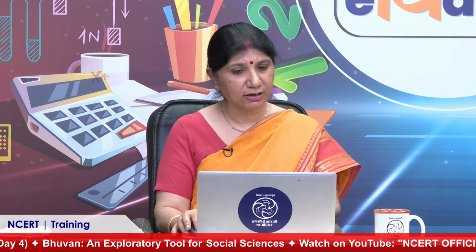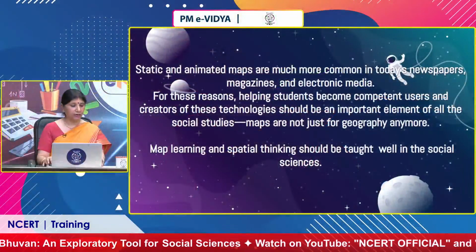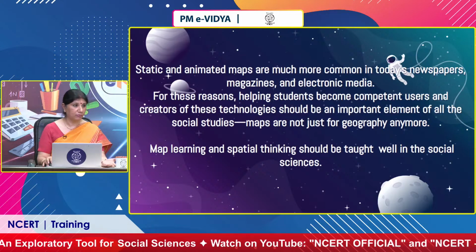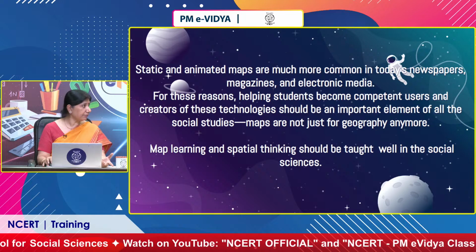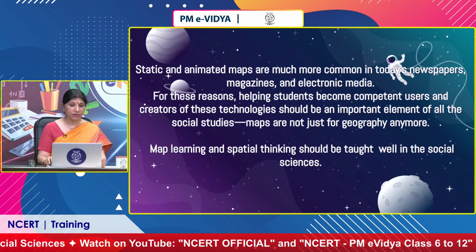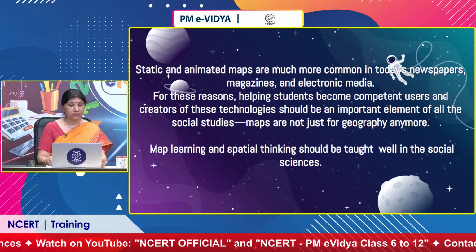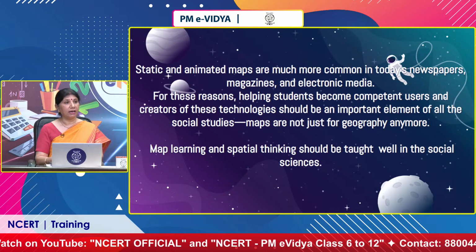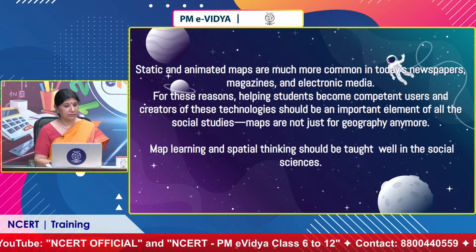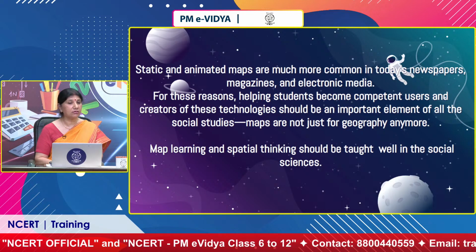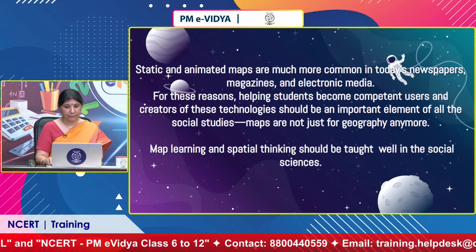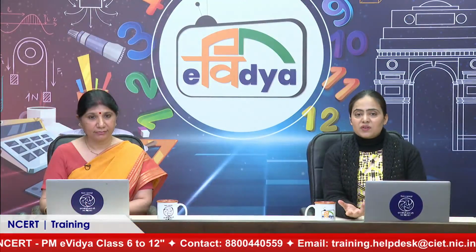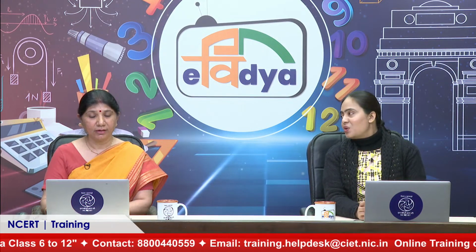Like we'll study in today's session how we study and use Bhuvan. We can study different types of maps in digital storytelling, in political science, in history, in economics. So now these technologies are an integral part of social studies, all the subjects. So maps are not just for geography anymore. Now that's interesting to know, because I never knew that. I always thought it was restricted to geography only, but you said it has a wider horizon.